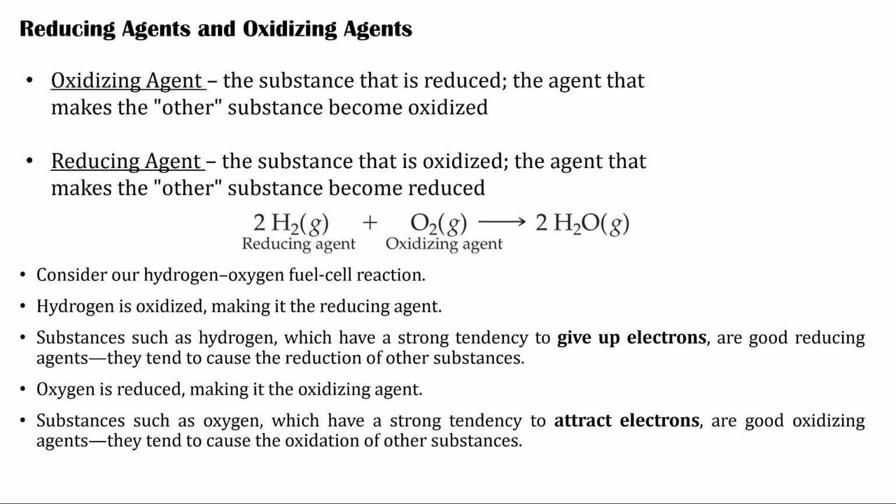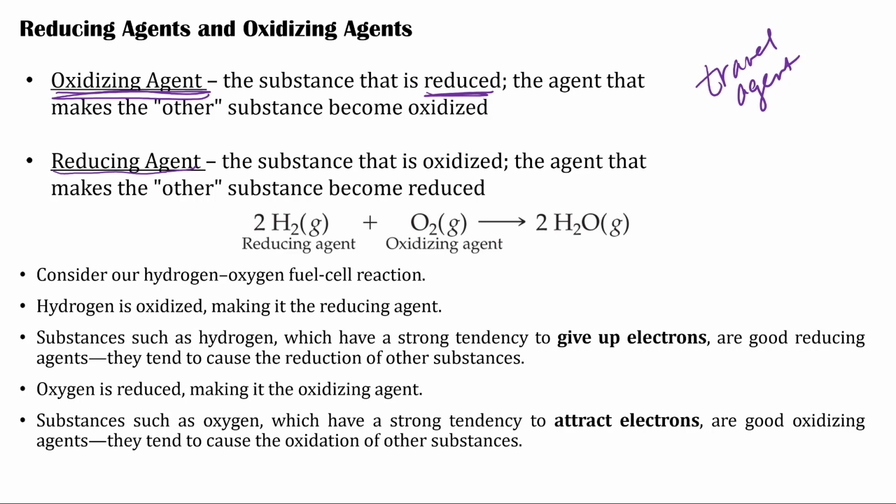So a couple of terms. An oxidizing agent is an agent that makes the other substance become oxidized. What I used to always say is a travel agent books your flights and gets you tickets for shows that you're going to go to, but they don't actually travel with you. They just assist you in the traveling part. So the oxidizing agent is whatever is being reduced, because as it's being reduced, it's allowing the other substance to be oxidized. And the same thing goes for the reducing agent. The reducing agent is the substance that gets oxidized, and so it makes the other substance become reduced.